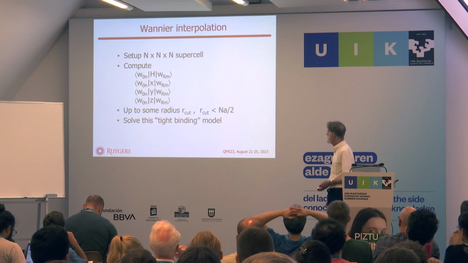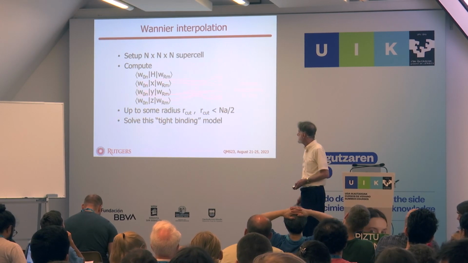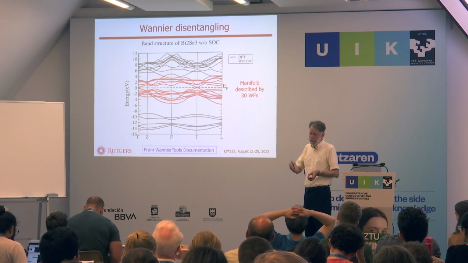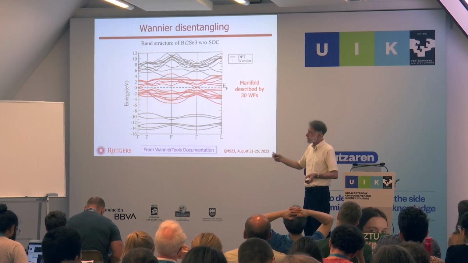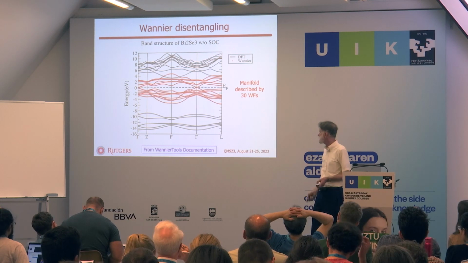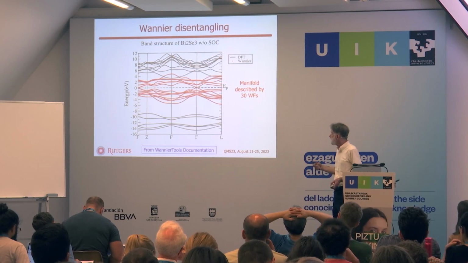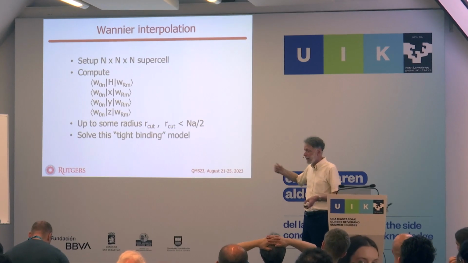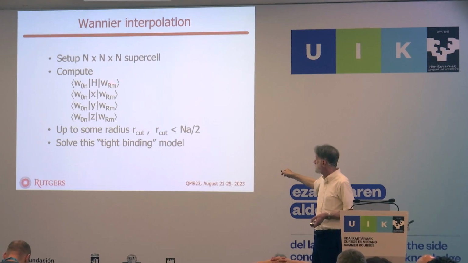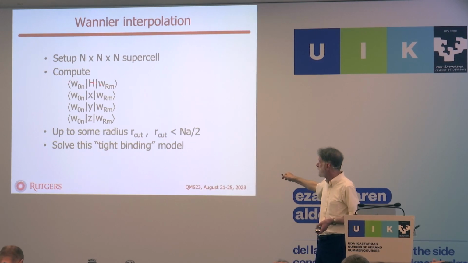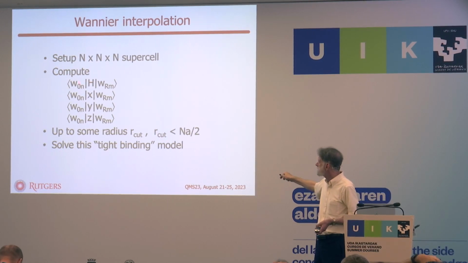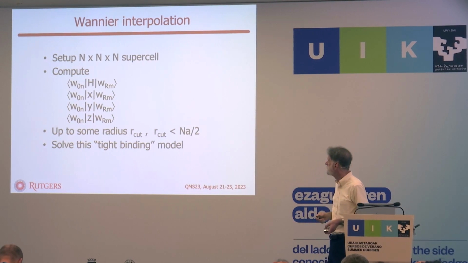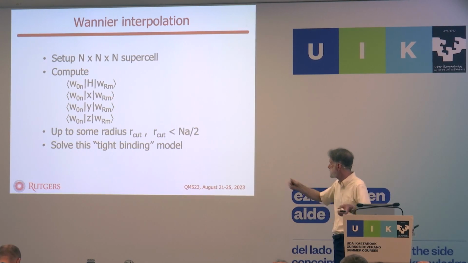Essentially, what you do when you do this is you start with a first principles calculation on some relatively coarse mesh, let's say 6 by 6 by 6 K points in the Brillouin zone, and then from those you do the Wannier construction, and you record matrix elements of the Hamiltonian between the Wannier function in the home unit cell and all of the other 6 cubed cells in my supercell.